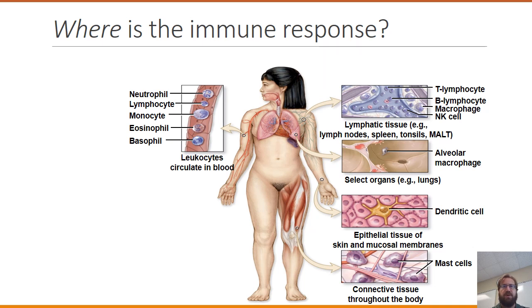Where is that immune response? Well, we've covered already in class that there are 5 kinds of white blood cells circulating through the blood, each of which contributes something to your immune response. But these immune cells don't only exist in the blood. They have their origins, of course, in the red bone marrow in such places as your hips. But then they circulate through the blood, and they also circulate through the lymphatic system, through the lymph.